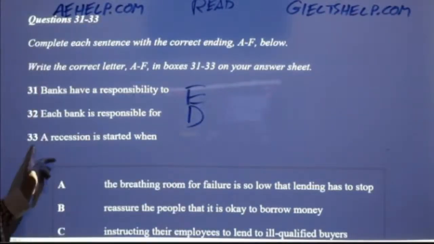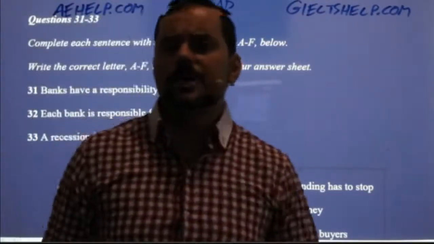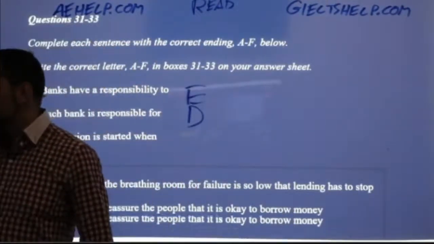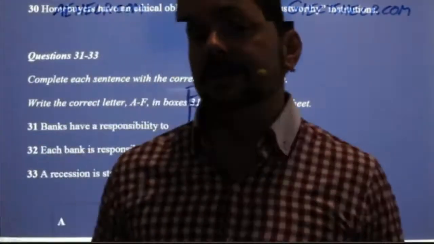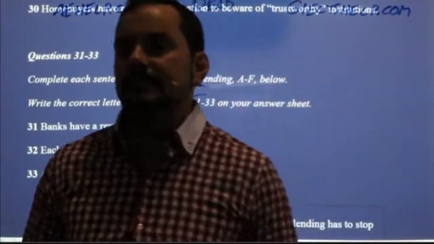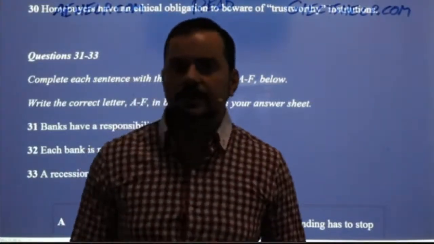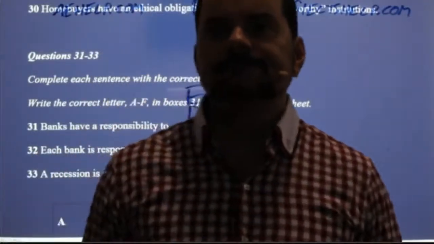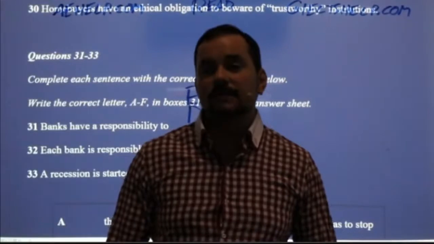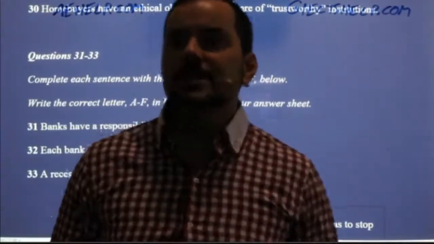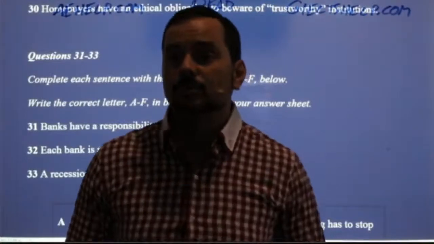Okay. And then number 33, a recession is started when? Okay. Anybody remember when a recession is started? So when is a recession started? How does a recession start? So what happens when money suddenly loses value and people lose their jobs? How does that happen? How does recession usually start? It was very clear in the passage. Moira says when banks loan to ill-qualified buyers, that's possible. Yeah, Makbul says when there's no liquidity in the bank. Okay, yeah, so when the bank is no longer able to loan money.